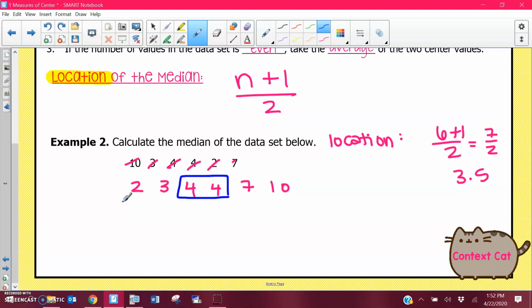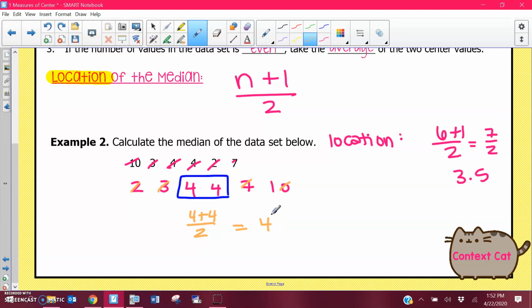Again, there's 2 on either side. One of the things that kind of helps me is sometimes I'll cross out the ones on the edges evenly until I get to the middle and see what happens. So I'm going to take these 2 values and average them together. I know that seems silly, but if it wasn't nice, I would have to do that. So 4 plus 4 over 2 is 8 over 2 is 4 still.